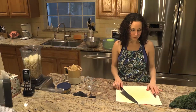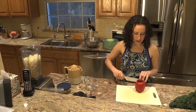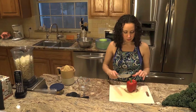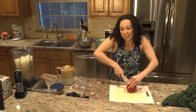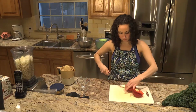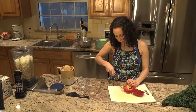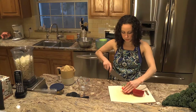Okay. Let's see here. The recipe calls for 1/2 of a bell pepper. I'm going to do a little bit more than a whole one, just because I can. The bell pepper gives it great flavor, and it also gives it that yellowish color that it will have when it's finished, which you'll see.